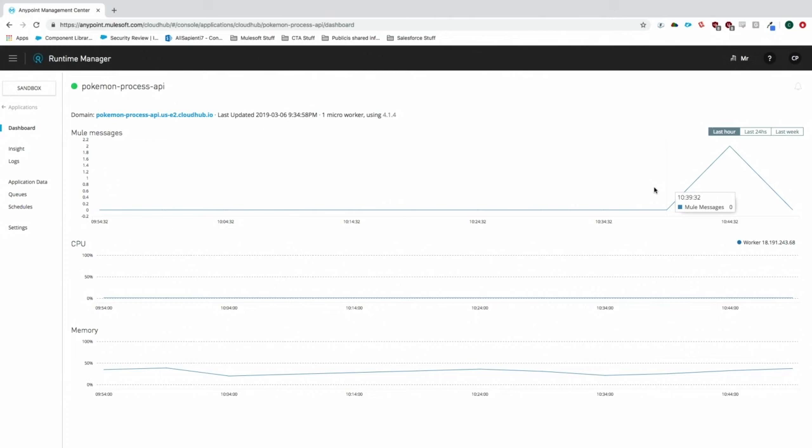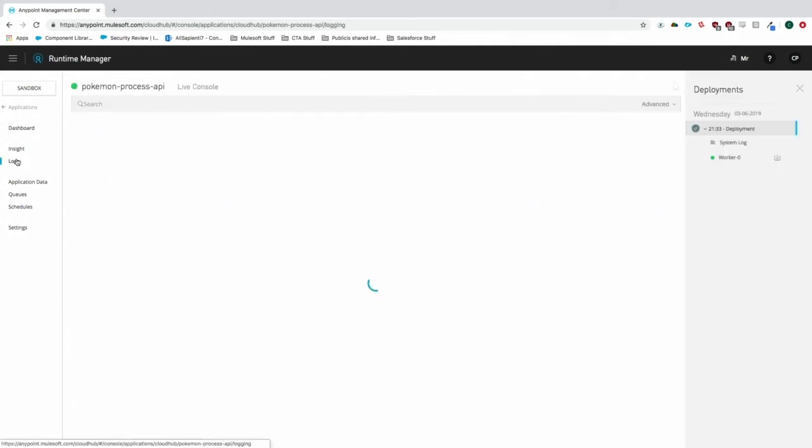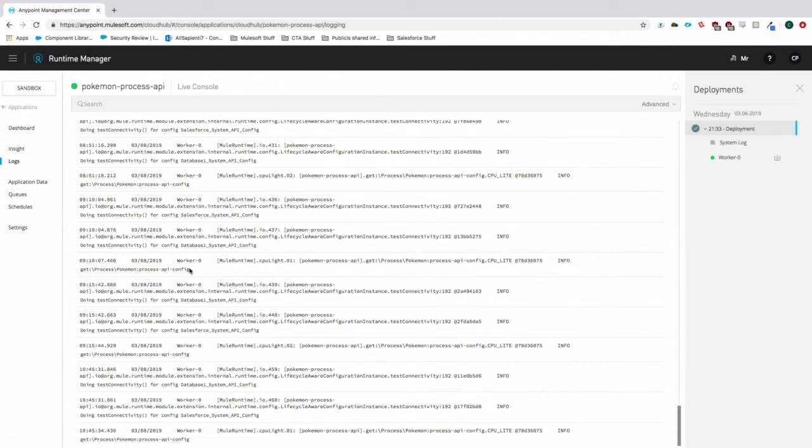Inside of here, we get some statistics and nice graphs of what's been happening inside of our process API layer. So we can see there's been more calls at that point over there than we've had for the rest of the hour, and you can spread that along those different timelines up there. It also gives you, if you've got it turned on, a nice little log of everything that's happened inside of there as well, so that you've got an idea of what's happening if something goes wrong.